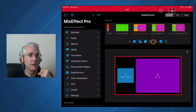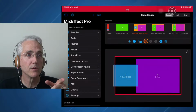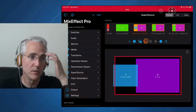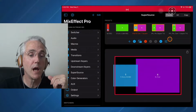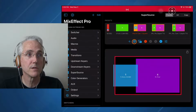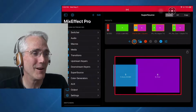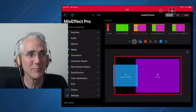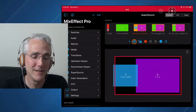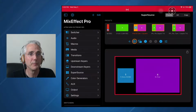And then when I tap number 1, I'm going to grow, but it's not going to shrink. So you've got complete control over that. As far as I know, there's not a way to do this. Well, I guess you could go into the ATEM software and find the place where you grow the box. But anyway, it's certainly a lot more daunting.